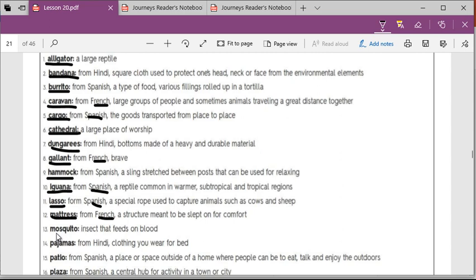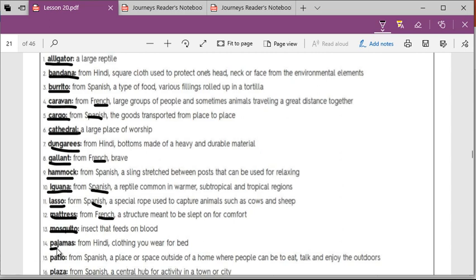Mosquito, and you can have a picture of this later. Mosquito is an insect that feeds on your blood. Yeah, it just stands on your hand or your face, whatever. You cannot feel it, by the way, because it's very, very light and it just feeds on, I mean just takes your blood from your body.